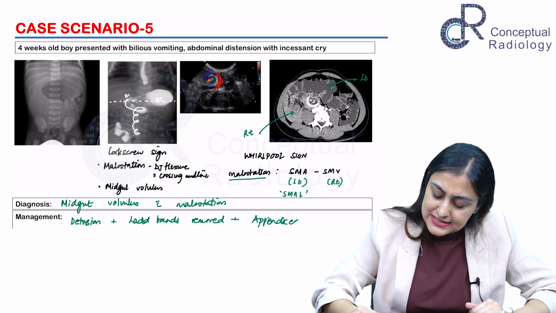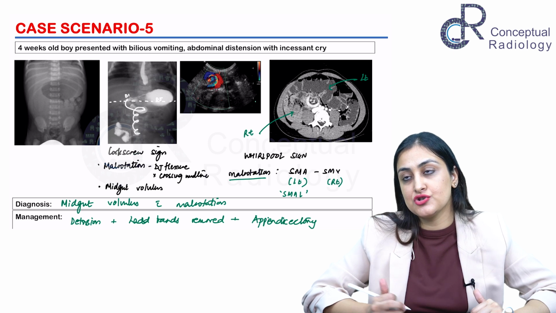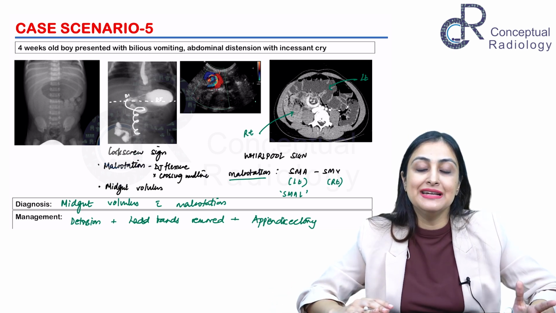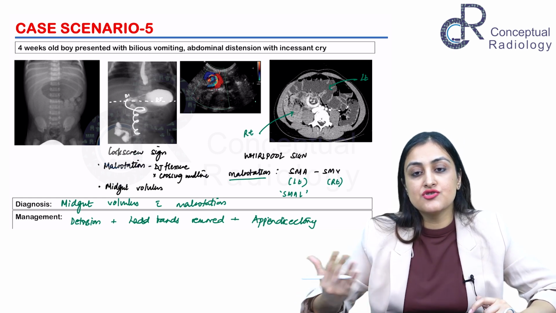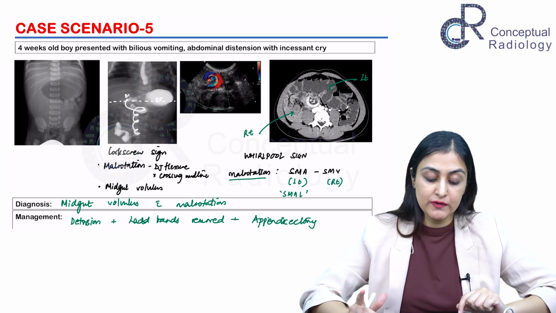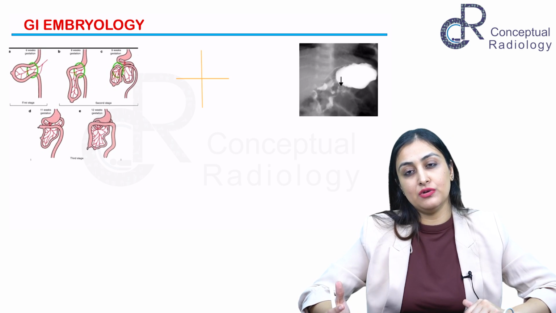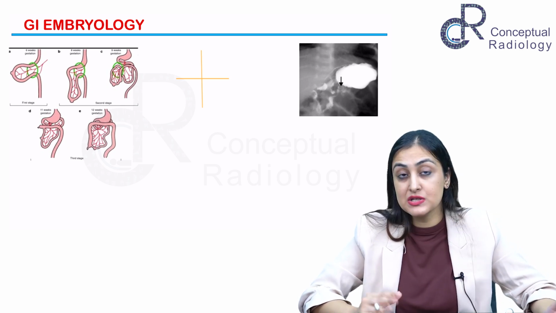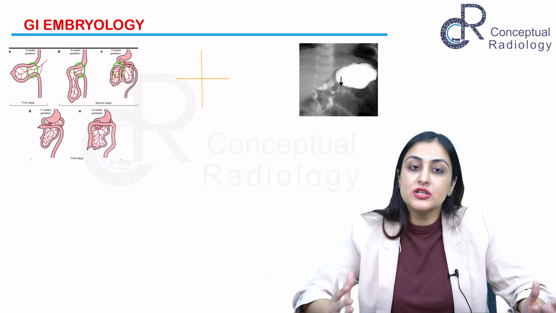This appendicectomy is done because the appendix is going to be variable in position. So further down in life, we don't really want this diagnostic dilemma. So they remove the appendix prophylactically. So this is the surgical management of midgut volvulus. Now let's go back in time and understand why this happens. So a brief talk on GI embryology and why malrotation happens and what the different types of malrotation are, which could be an independent question in itself.